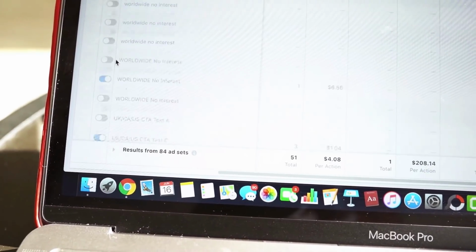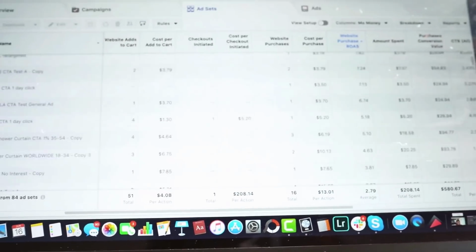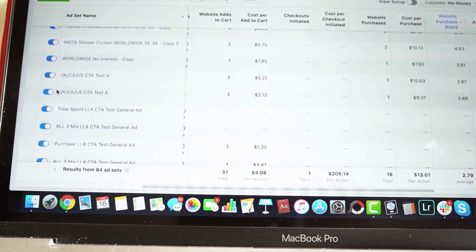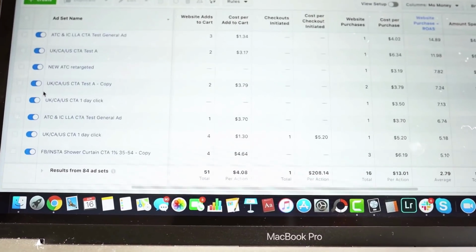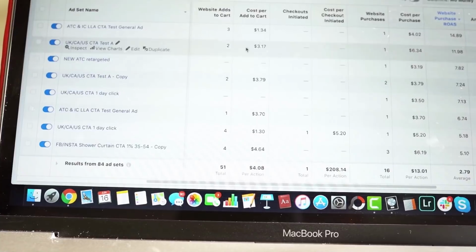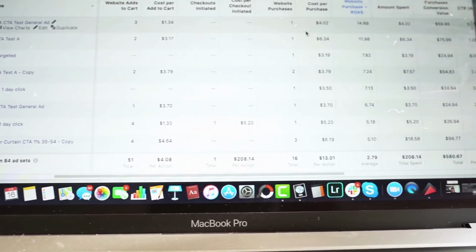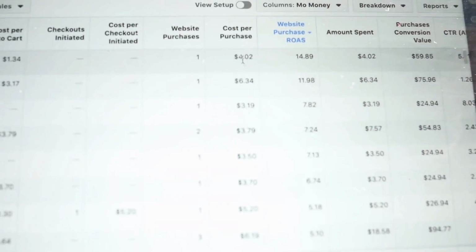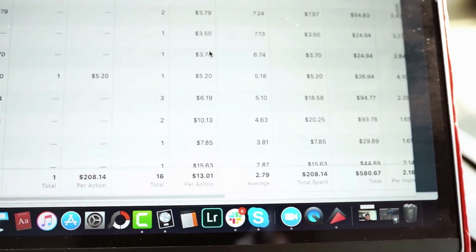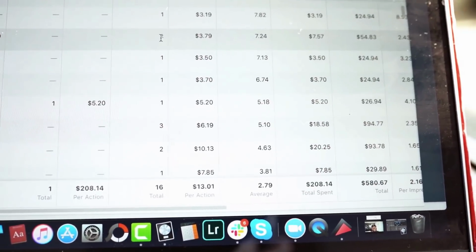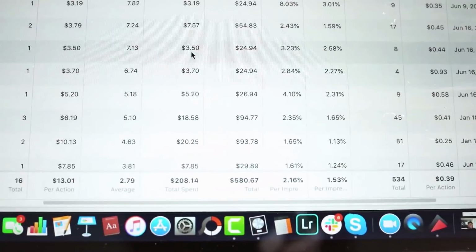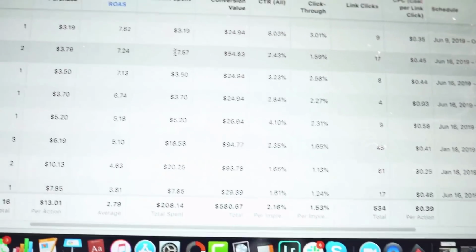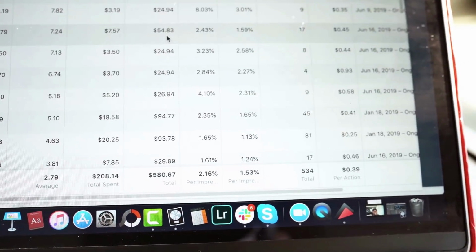And that just goes to show you that not all your ads are going to optimize, but you don't need 100% of your ads to work every single time. You only need about 20 to 25% of them to work, and just let those optimize. Play the long-term game. As you can see right here, this one has a cost per purchase of $4, right? Only 1 sale, but still, granted, that's really good. This one has 2 sales at $3 each, and spent $3.50, made $24 back. Spent $7.50, made $54 back.